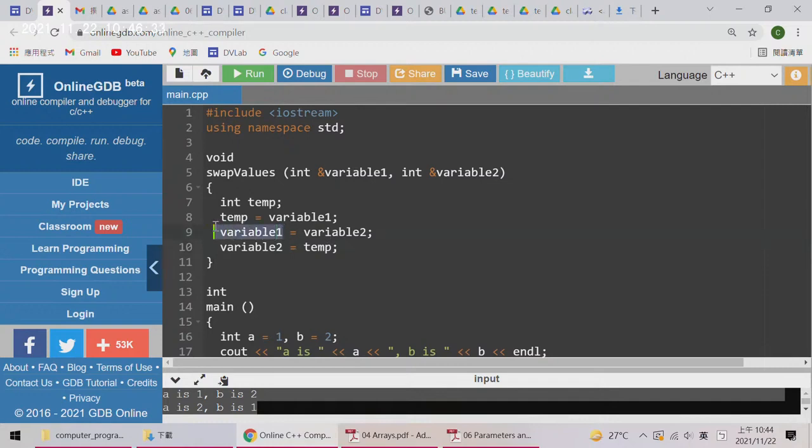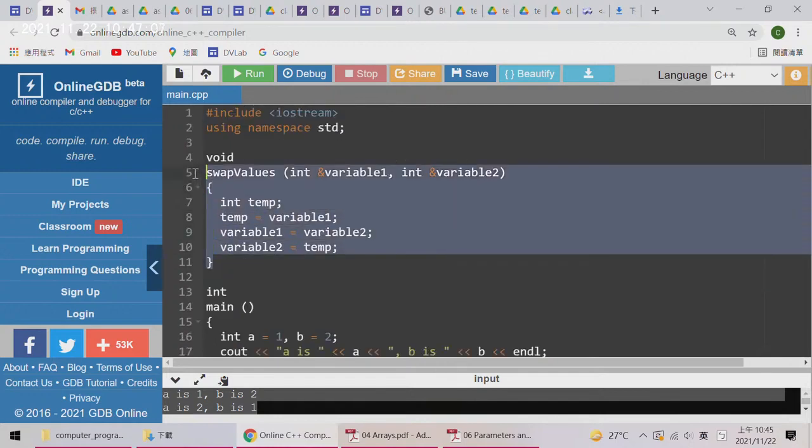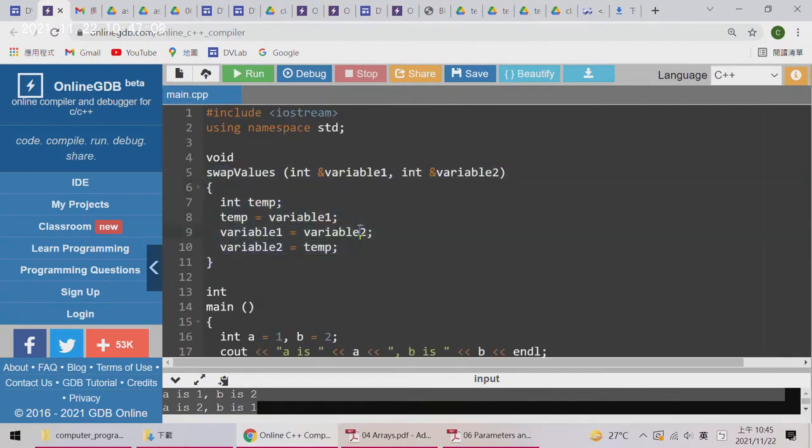So after this line, the value of variable 1 will be the value of variable 2. Then I assign temp to variable 2. And after this line, the value of variable 2 will be the original value of variable 1. So this is the function definition of swap values.